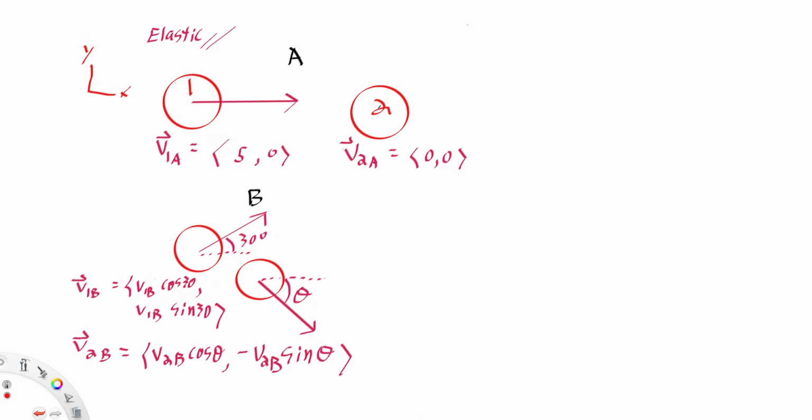Yep, my screen stopped sharing because it's group quiz time. Let me bring this back up. So choose some breakout sessions. What I would like from everyone here is for you to write down the statement of conservation of momentum in the x and y directions, just like we did on the last problem. Right? So since there is conservation of momentum between A and B, I want to see momentum at A equals momentum at B in the x and y directions, given as much specificity as we can.